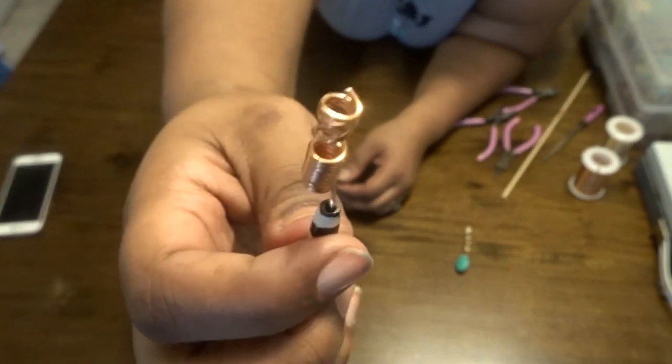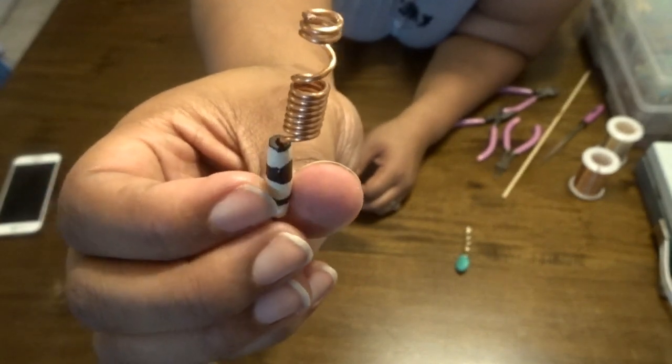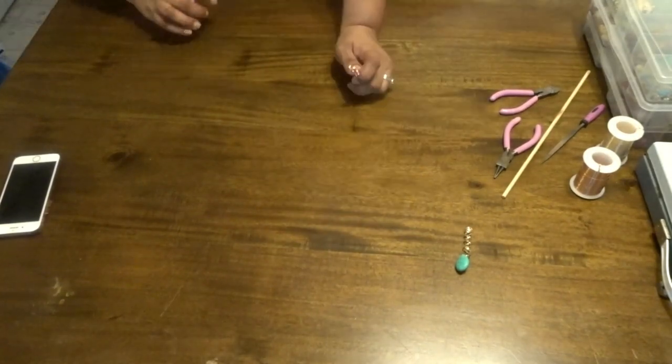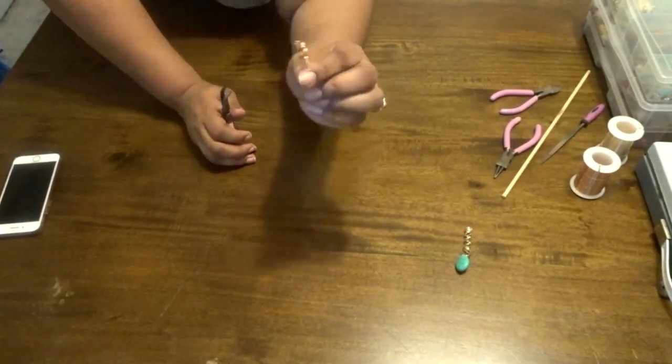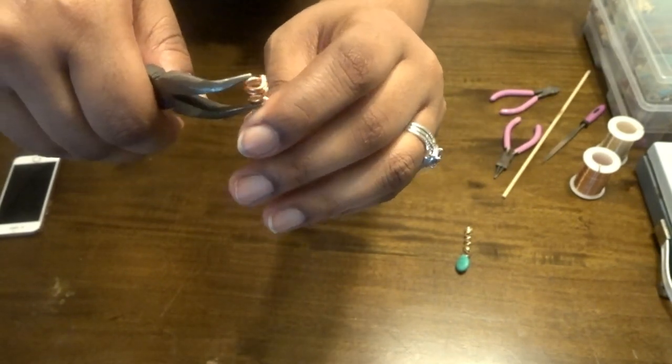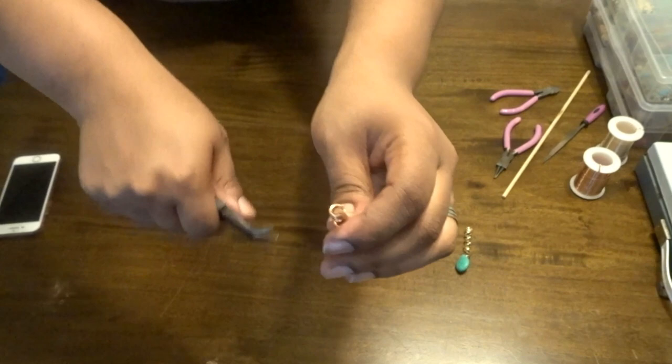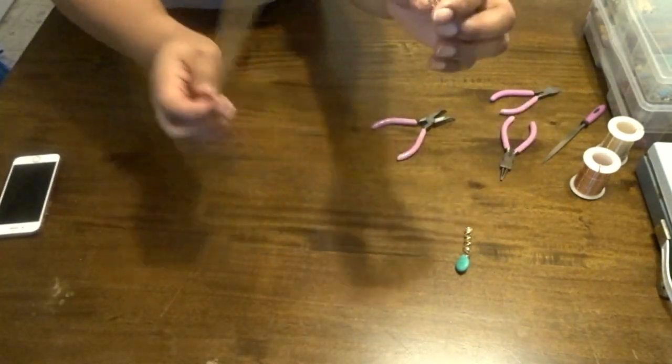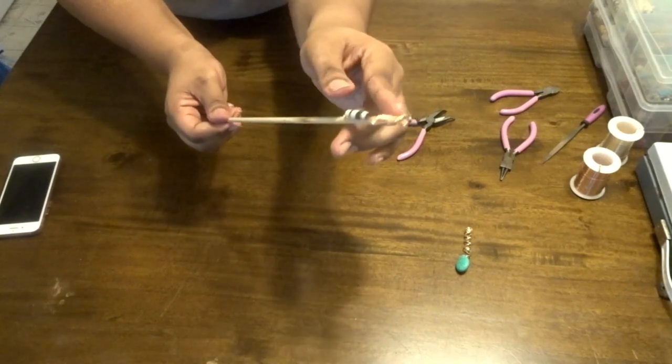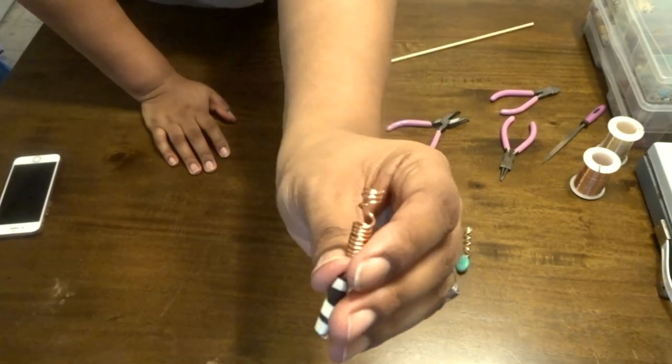And you can see where I left the space in, it just adds a little more interest. If you were to want it closer together, you can take these pliers. If afterwards you decide you want these closer together or whatever, you can always take this, I'm not going to do it, but smush it down and you can smush it back into shape. Anytime you want to reshape, put it back on your dowel so you can keep your nice tight shape.